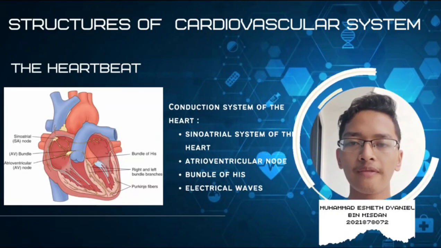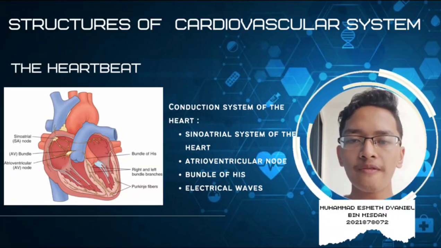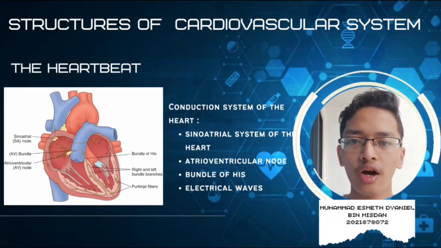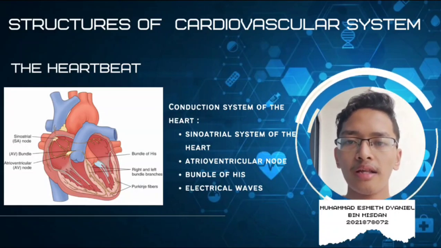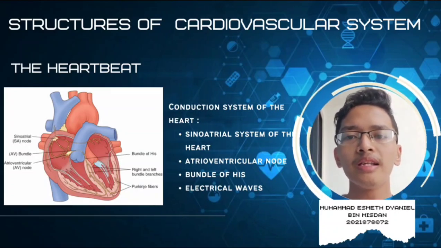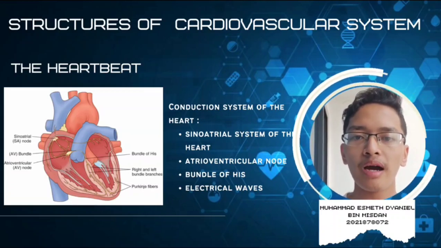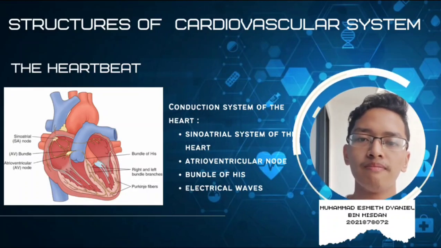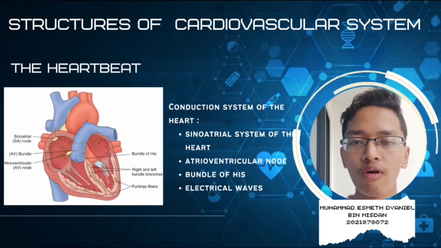So here we have the heartbeat. The heartbeat is the ability to pump blood effectively throughout the body. The contraction and relaxation of the heart must occur in exactly the correct sequence. The rate and regularity of the heartbeat is determined by the electrical impulse from the nerves that stimulate the myocardium of the chambers of the heart. The specialized myocardial muscles that make the pumping action possible are described in Chapter 4.